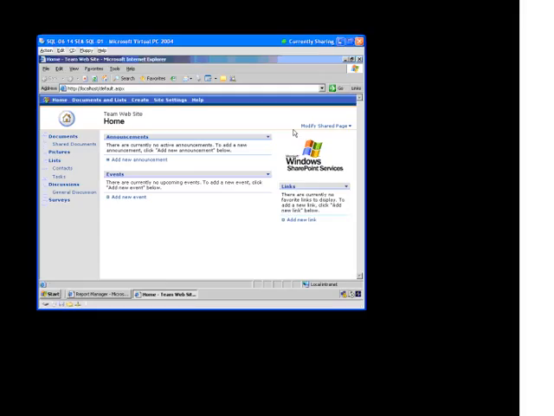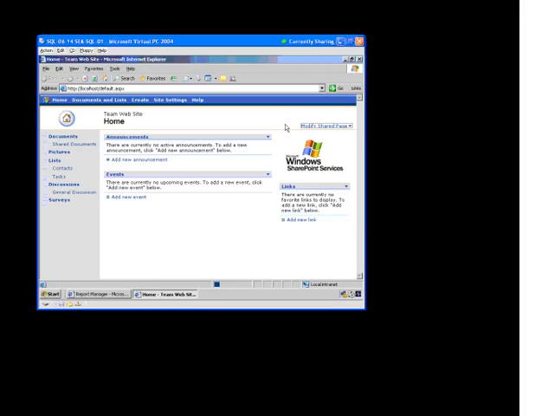Okay, so the first thing to do this, and it's kind of fun to watch how they do this, I want to modify the shared page. Okay, and I want to modify my shared web parts. Okay, and I want to add a web part. So let's do that. Let's add a web part, and I want to click on Browse. So what kind of web part do I want to add?